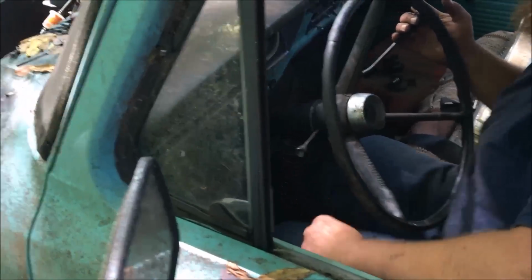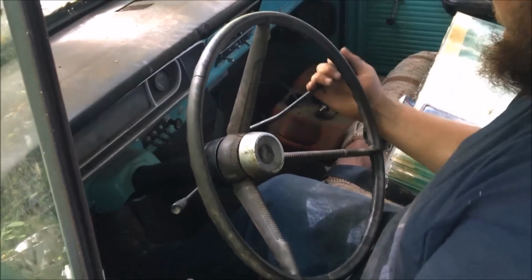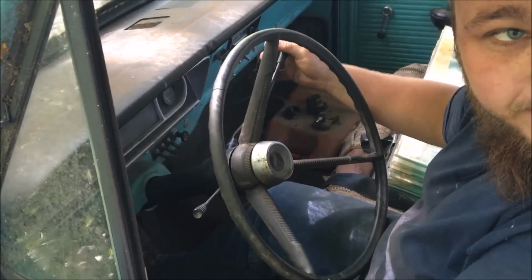Alright, so we're going to go ahead and see if we can actually get our back tires to spin. On the 3-speed, you push in the clutch and pull her towards you and down. Clutch is not working. Oh, lovely.